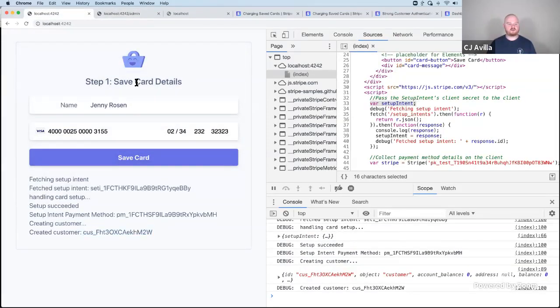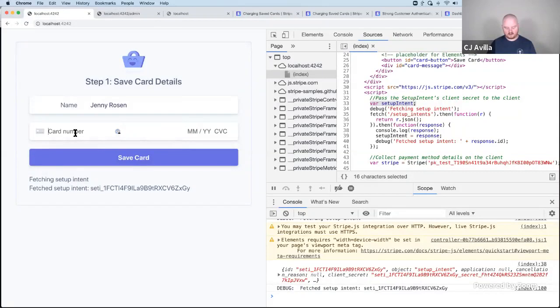Finally, what I want to do is show you a card where every single transaction requires authentication. This is a test card, but it's also a use case that we really need to cover, because while we are able to request exemptions for charging off session, there are certain scenarios where even if you have permission to charge a card, and even if you have charged the card before, charging off session might trigger a requirement for authentication. So this is how we can test that, with this 3184 card.